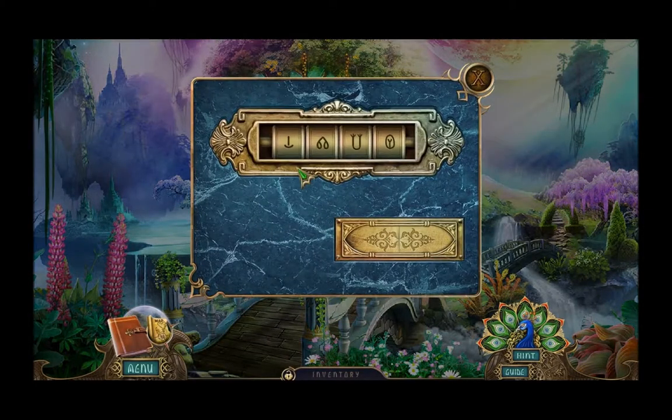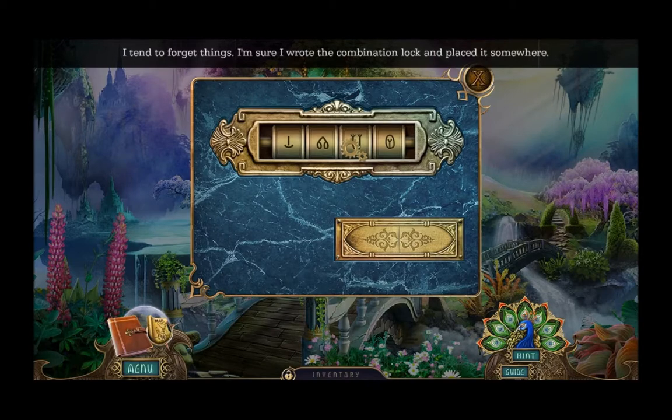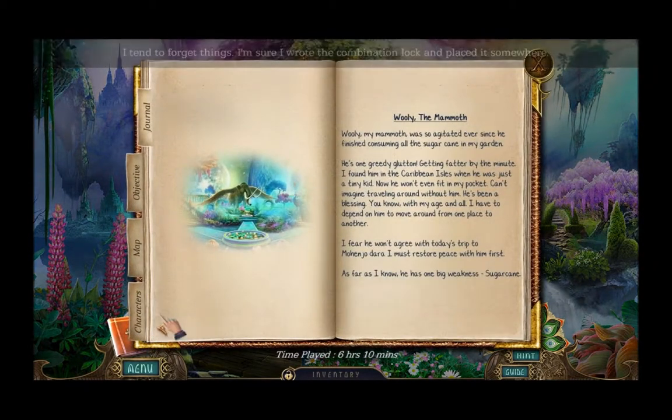What's this? I tend to forget things. I'm sure I wrote the combination lock and placed it somewhere.